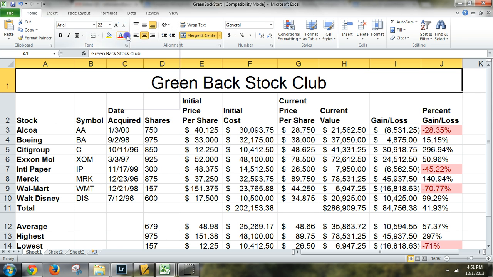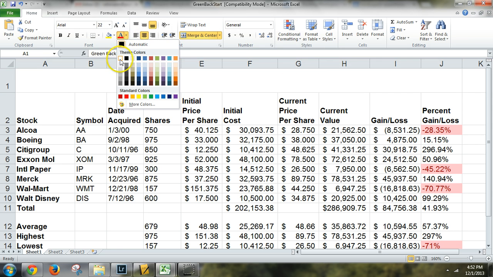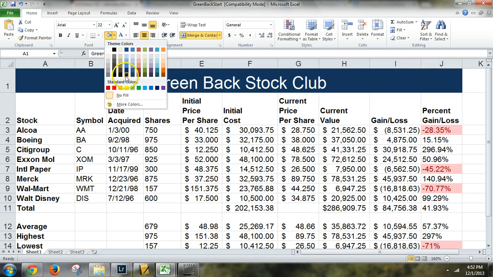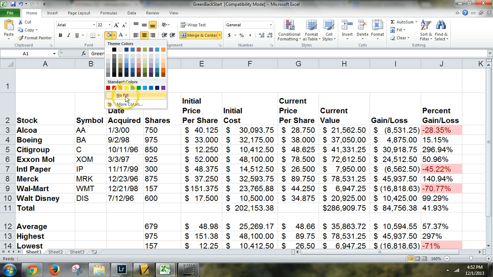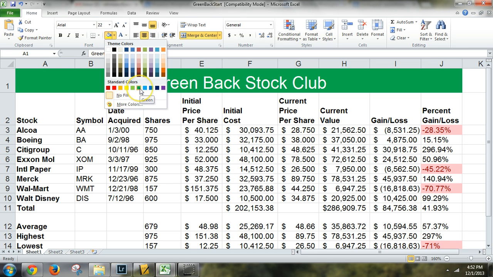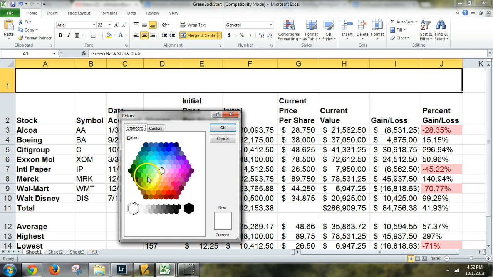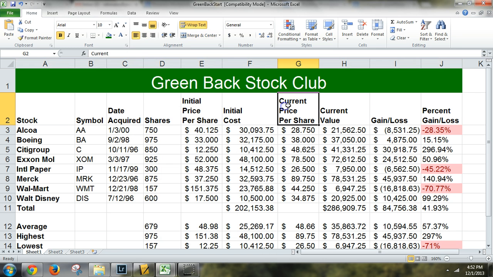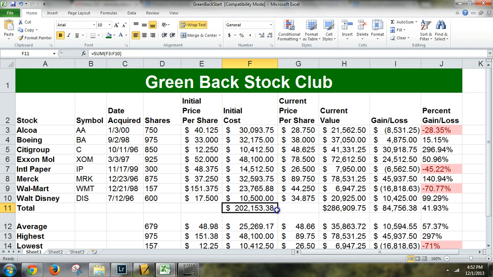Otherwise, I can also fill, or let's turn it white and then do a fill color of dark green here. Ooh, I don't like any of those greens. No, that's not bad. You can also go to more colors and really choose the green we want. I want money green basically. There we go. Maybe I'd also bold that as well. Alright, there we go. That's looking pretty good.